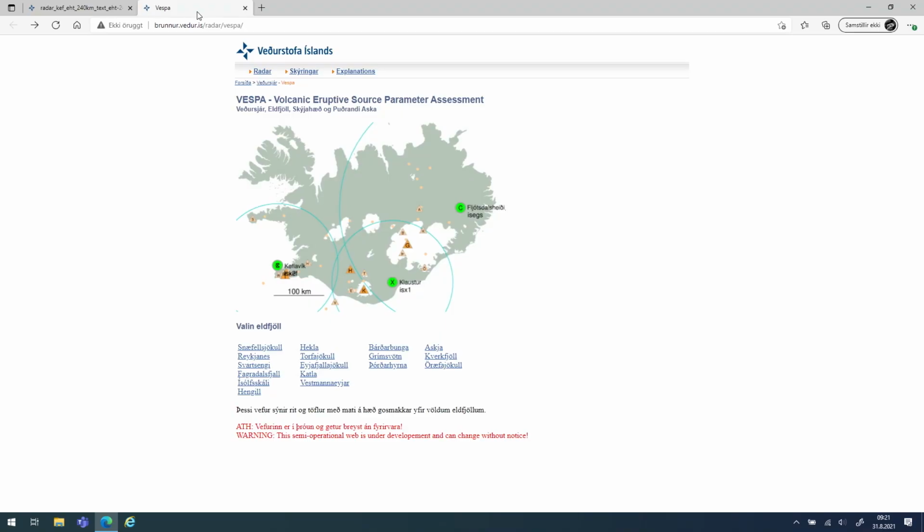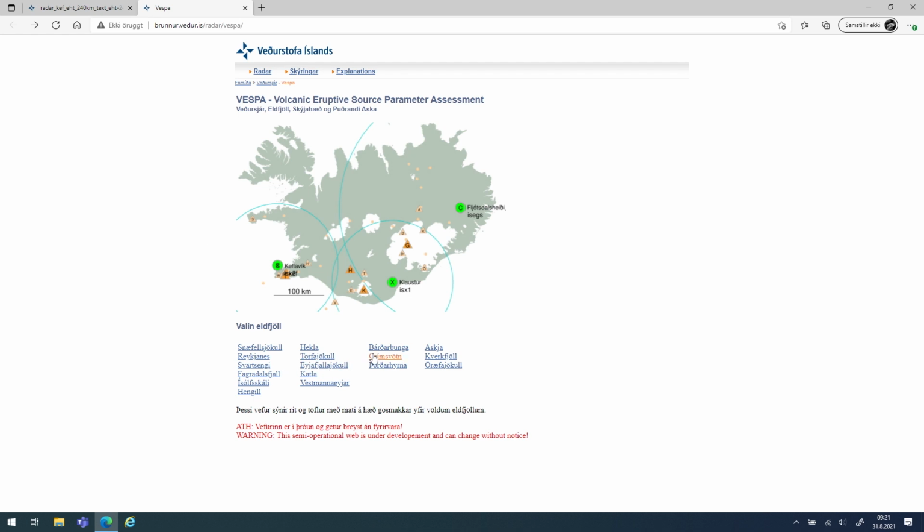So as soon as there's a volcano that's gone onto a yellow or an orange color code, we make sure that all of the radars are pointed towards that source, or they're moved closer if necessary. And then we run a few algorithms so that if we see a cloud above the volcano that could be an eruptive plume, we can actually see the strength of it and even the height, which is a very important parameter for all of the dispersion models that we use.